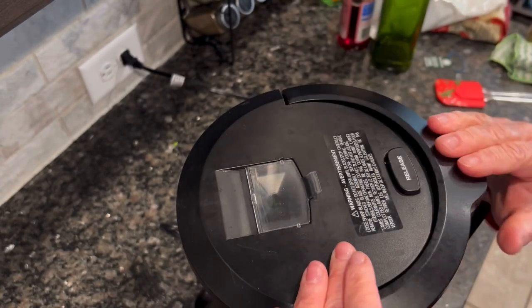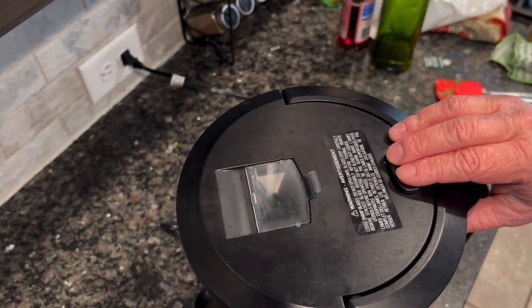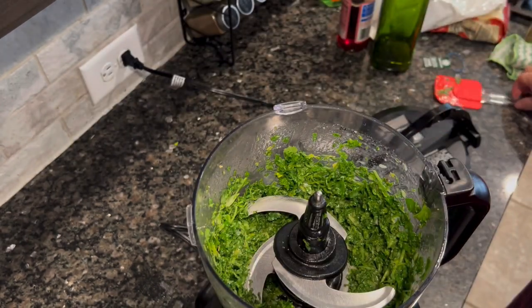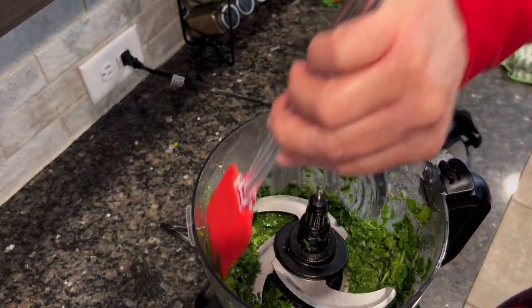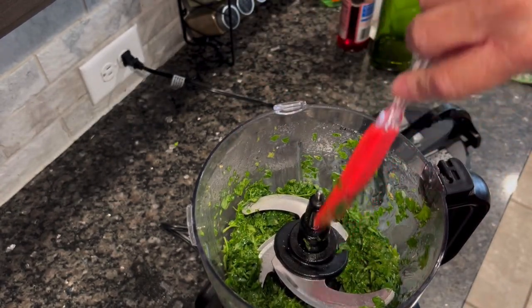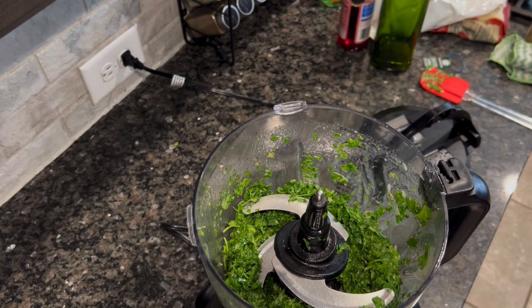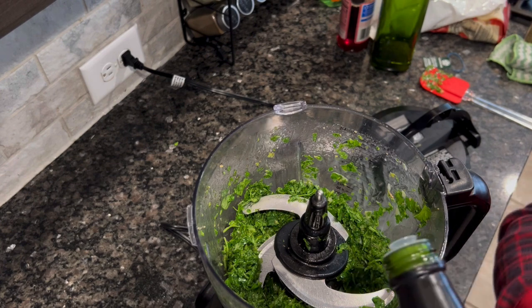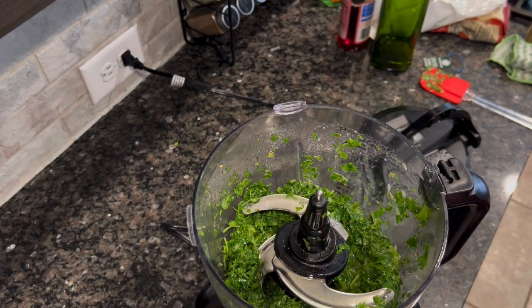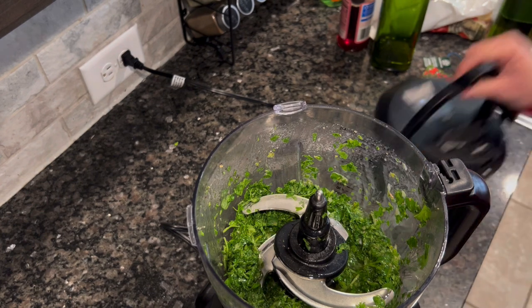And so I do this a couple of times, just continuing to add mostly oil, but I do add a little bit more vinegar and or lemon juice just to keep the flavor nice and zingy in this. It really is such a bright, beautiful sauce. It's kind of like a vinaigrette. It's very herby. It's really earthy because there's so much parsley in there, but you've got a lot of brightness from the lemon juice and a lot of zing from the red wine vinegar. And it's so, so good.